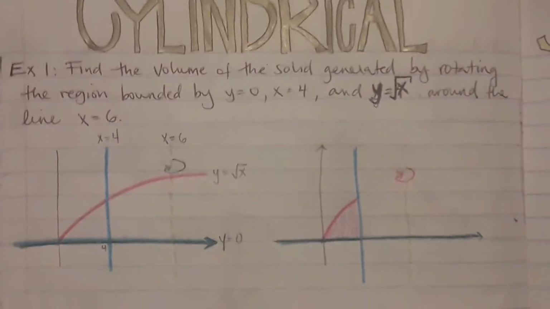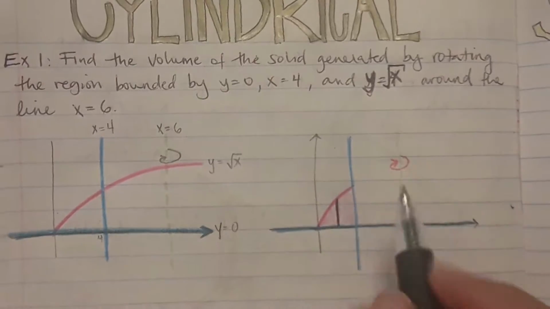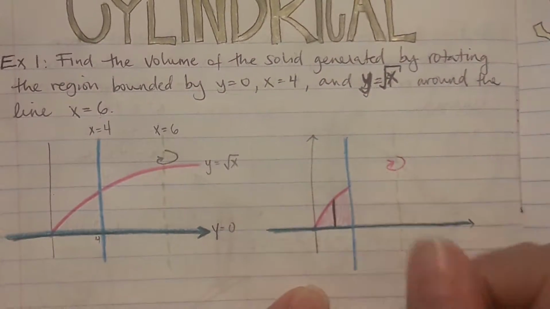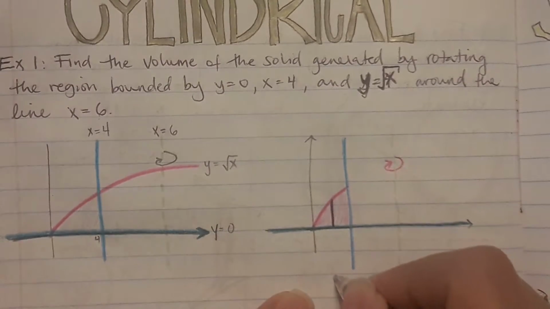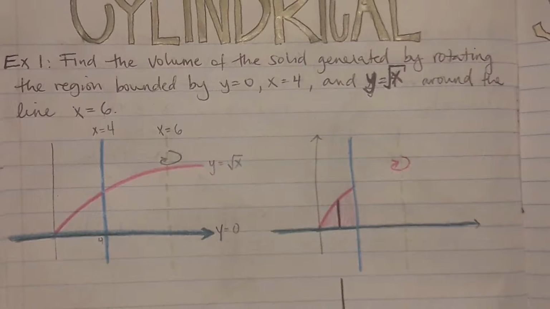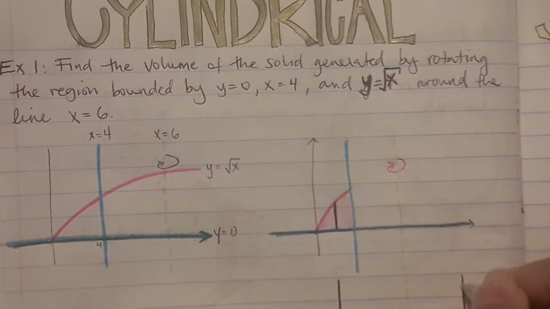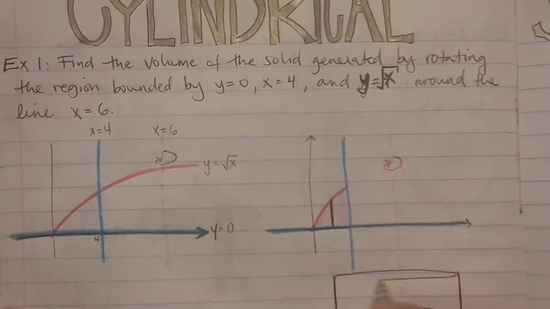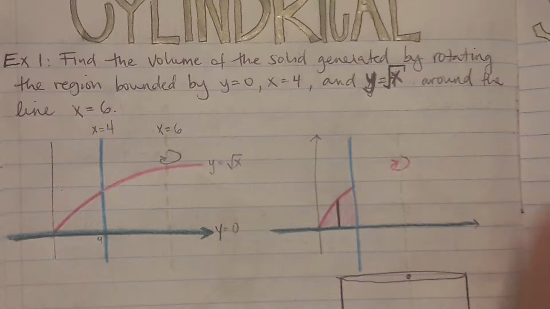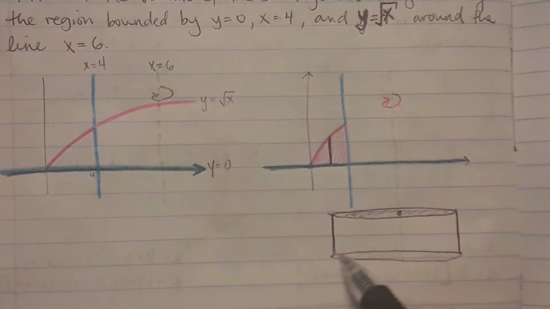Okay, so the shell method is really, really simple. Basically, you know how the other method was perpendicular? Well, with the shell, it's parallel. So you can see that this is parallel to the rotational line. And basically what it means is if you take that one line and you rotate it around, what shape is it going to make? It's going to make a cylinder. So if you take that one shape and you rotate it around, it's going to look like this. So this is where it comes from. The cylindrical or shell method is the same thing. So you take that one line, you rotate it.